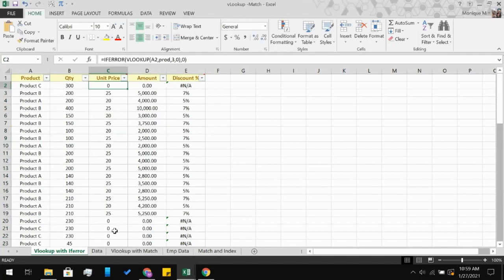So this is an IFERROR formula. Generally people use it for lookup. So if an error comes, it rectifies it automatically and displays whatever you want. You can display anything: 0, 1, 100. If you want, you can display a specific message also, like not matchable. So instead of comma 0, just write not match.